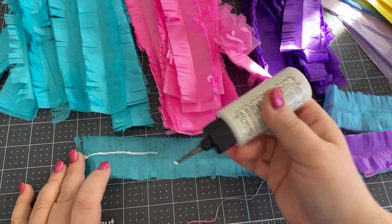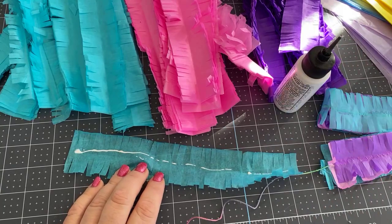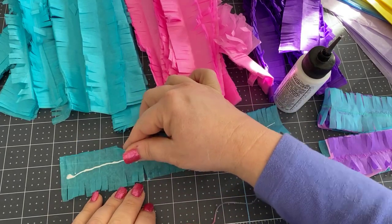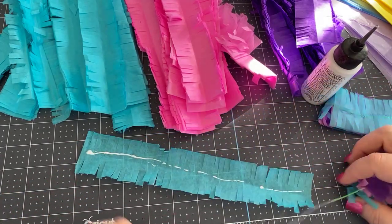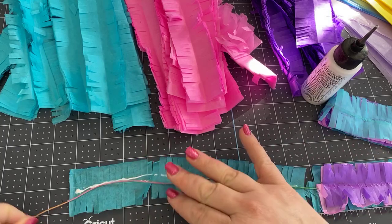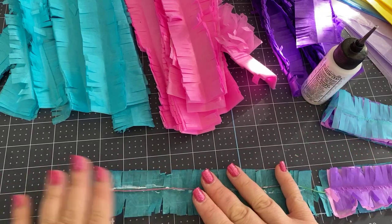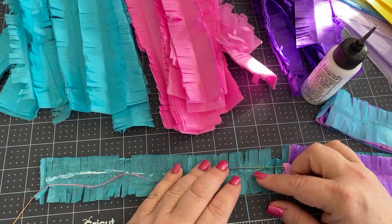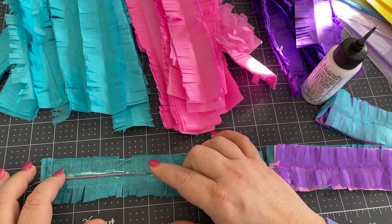Speaking of which, we did crepe paper yesterday, and I've been doing some more research, and we're going to continue to do some crepe paper and also paper and tissue paper flowers as the weeks go on. Next up, we'll probably do daffodils, because I've done the ones that are in Cricut Design Space, and they are lovely. I have these really nice stem wires that I use for the daffodils, and they stay all the time. You just put them away, which is what I do every year, about May or June, but we'll make those and show you how to put those together.